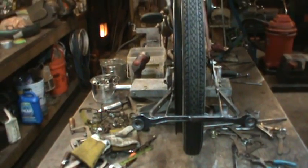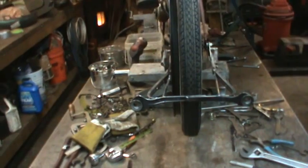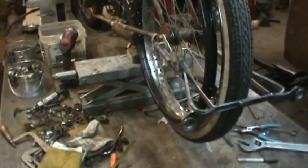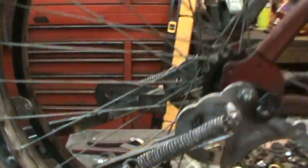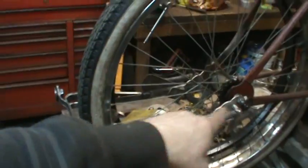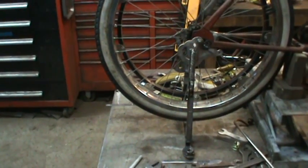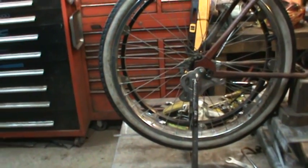Although, if I'm going to have it up on a center stand and I'm going to pedal it to start it, it may be shaking around a lot, so we'll address it later. But I kind of like the way it is. I have enough clearance in the back of the tire. What I did was, again, I just built up a little bit of weld in there for now, just to act as a stop so it doesn't travel as far. And when I take it off, I could fill it to that level if that's where I want it. And then the down position is right there. I possibly like it a little bit more forward yet. I don't know.